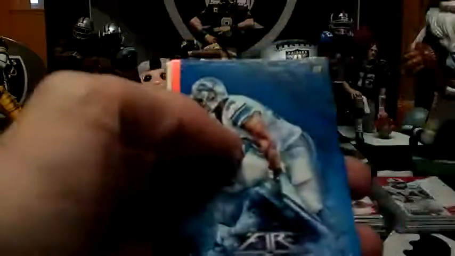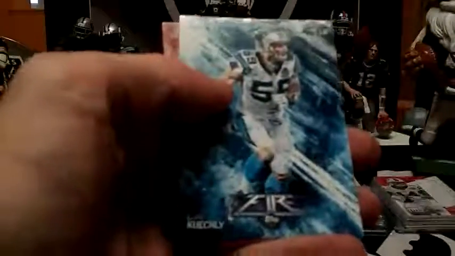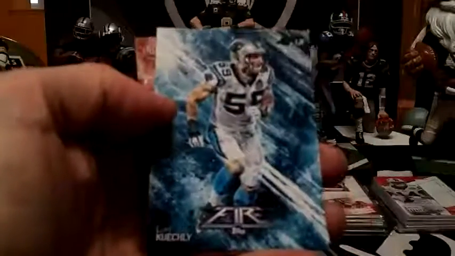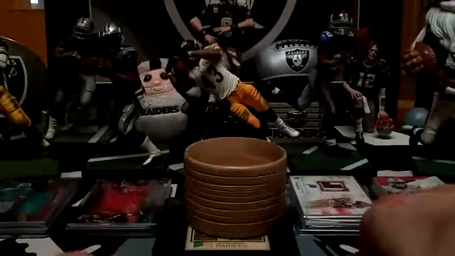Brandon Cooks, rookie. That's my son's favorite player, Brandon Cooks. Nick Foles, that's the Ndamukong Suh, numbered 149 to 299. LeSean McCoy, reflector. Luke Kuechly, in my opinion, the best linebacker in the game. Luke Kuechly, I think people learned that this year, though, that's for sure. Terrence West, rookie.